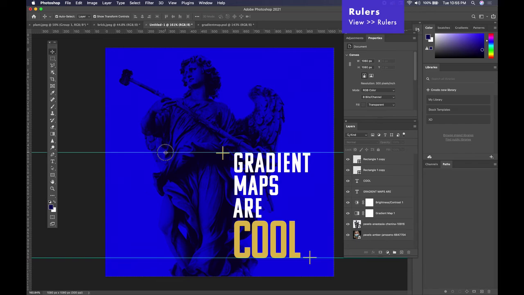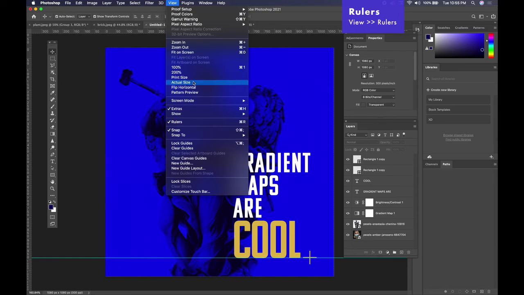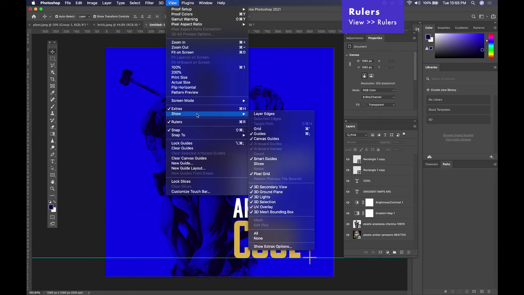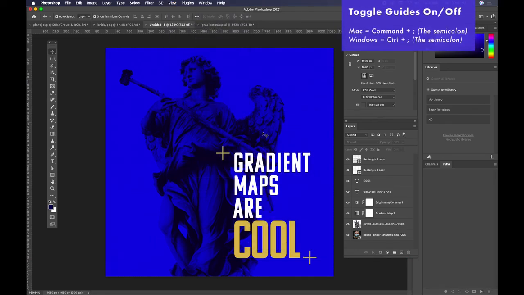So I can click and drag it off to the ruler and it just kind of goes away. Or you can toggle on your view or go down to show, and you can go down to guides and you can just uncheck them and you don't have to have them. And there's keyboard shortcuts too to toggle them on and off. So we'll go over that too. Every Adobe program has guides that you can do with rulers. So once you learn it in Photoshop, we'll go over it again in Illustrator.